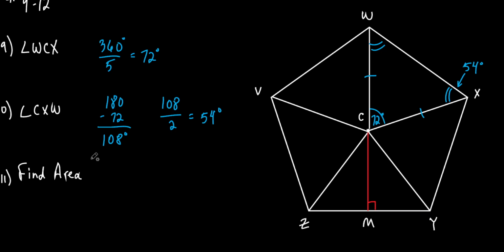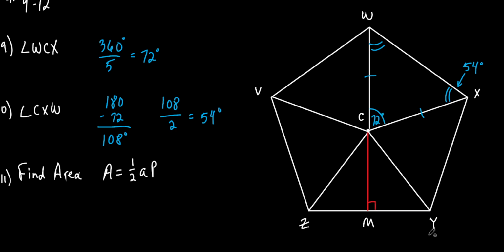We just did this yesterday, so you should know this, or at least you should be able to look in your notes and find it. What is the area of a regular polygon? Remember how to find the area of a regular polygon? Yep, it's 1/2 times A times P. What does the A represent? The apothem. What is the P? That's the perimeter. That's the distance around the whole thing.